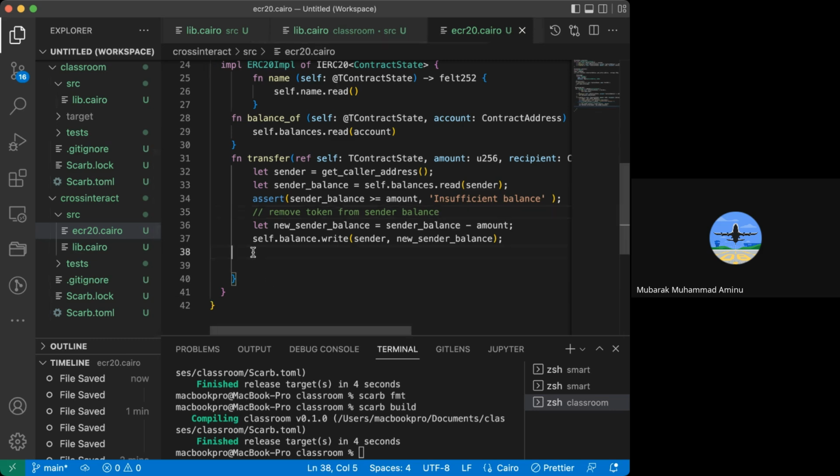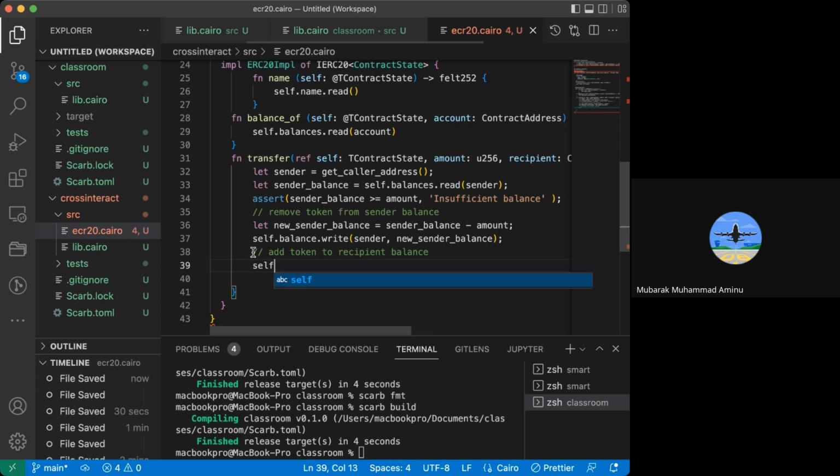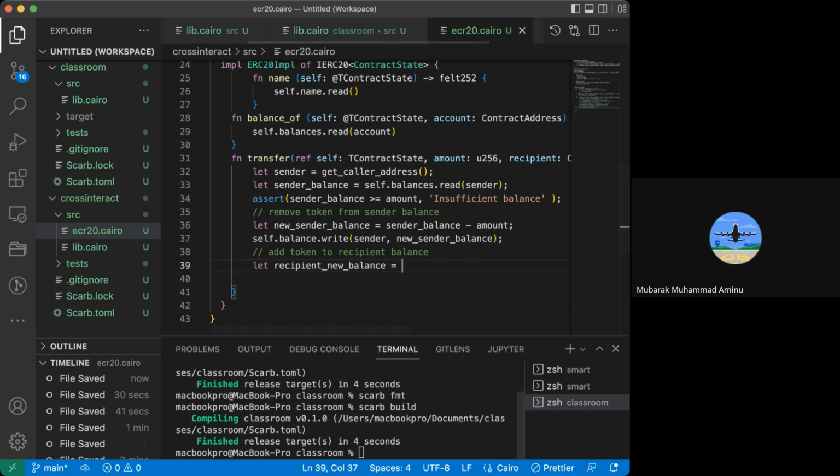Next, the recipient balance. Let recipient new balance.